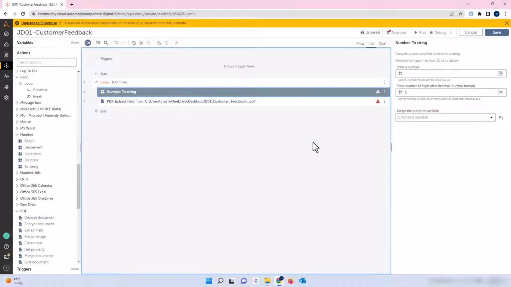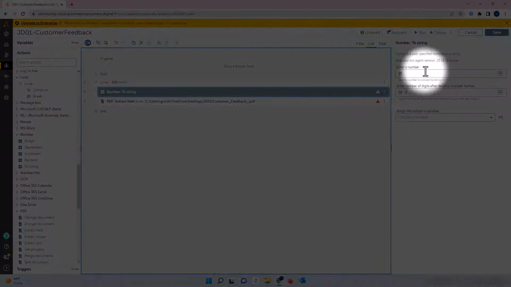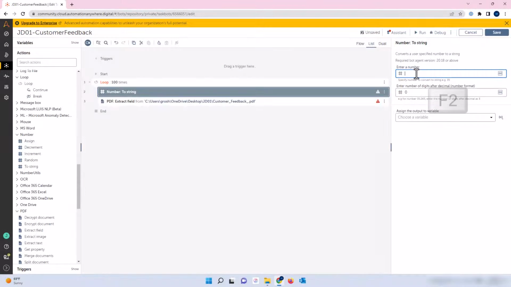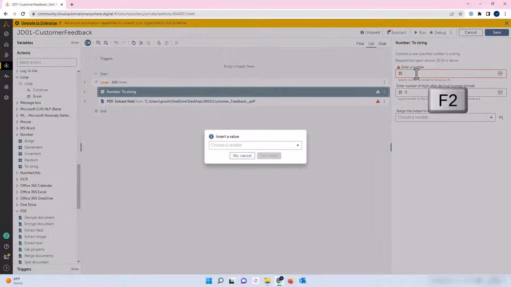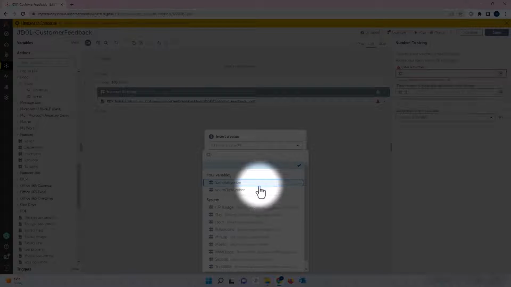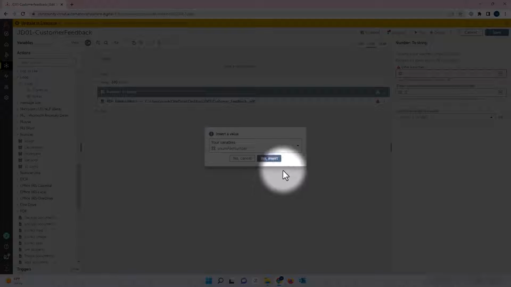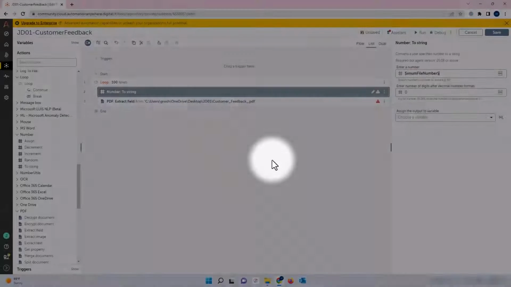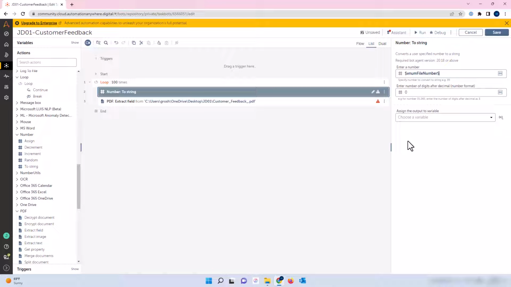In the Options sidebar on the right, you'll see that this is a pretty simple command. First, we need to give it a number variable in the Enter a Number field. Go ahead and click inside that field, and then press F2 to bring up the Insert a Value pop-up. Open the drop-down, and now we should see vnum file number in the list. Select that variable and press Yes Insert to put it into the Enter a Number field.